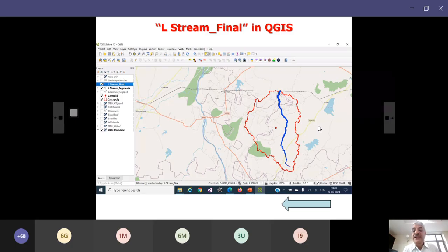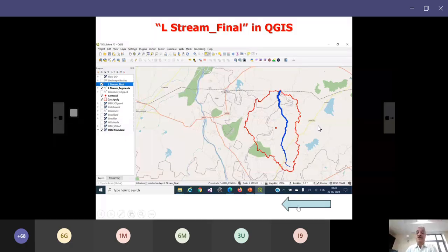Actually, the stream is in various segments when you mark, so every segment you keep on selecting. You start selecting from here and select up to here. Then you merge those segments, and that becomes your longest stream. Now you remove all other streams because you're interested in this stream only. So you have marked only the longest stream.